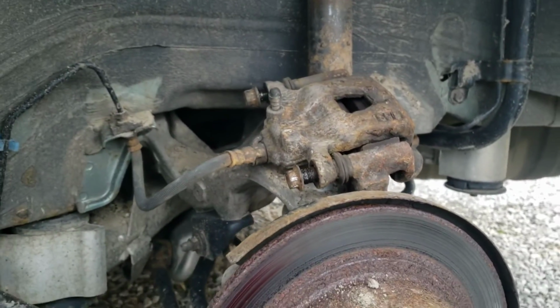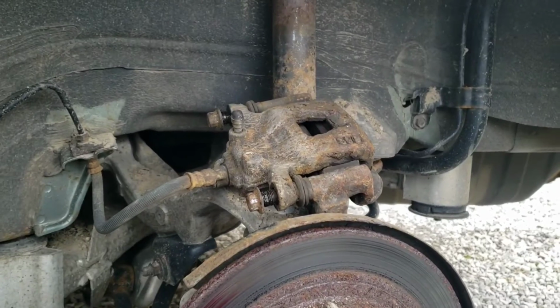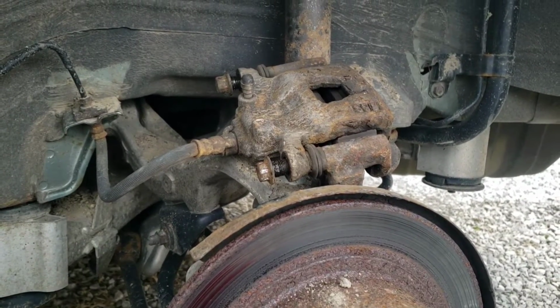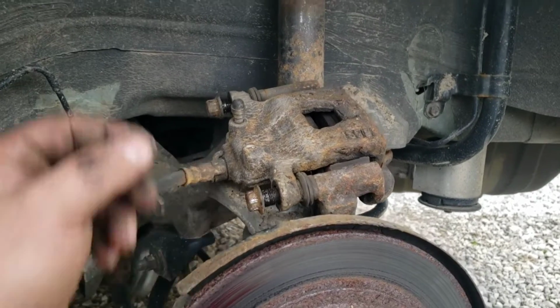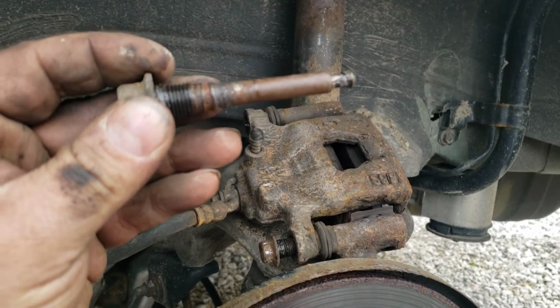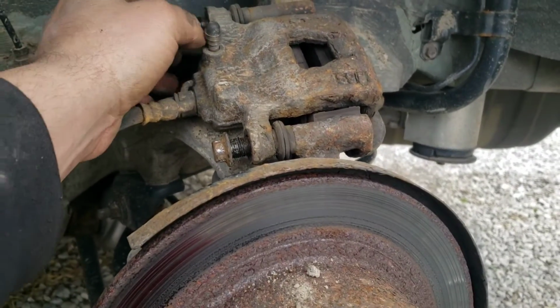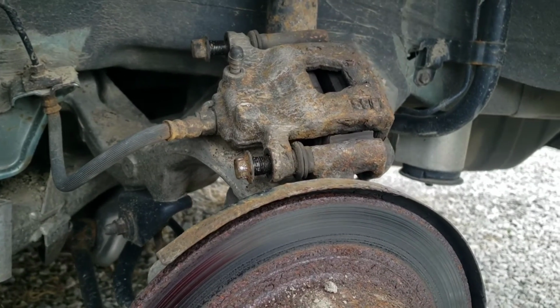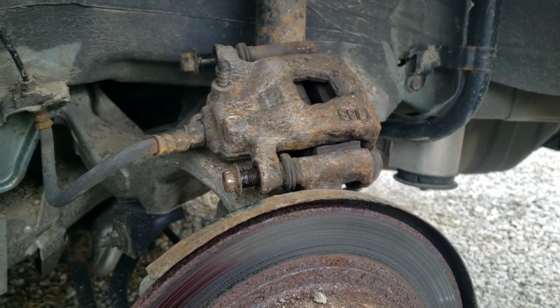So at this point, the caliper should definitely probably be replaced. You should definitely consider replacing them if they're that nasty. Like I said, I pulled the other side out and they're pretty nasty, and you can see from this one that it's seen better days. The other side was worse, but this bottom one's definitely going to be worse whenever I eventually get it out. So you would definitely want to consider replacing the calipers at this point.